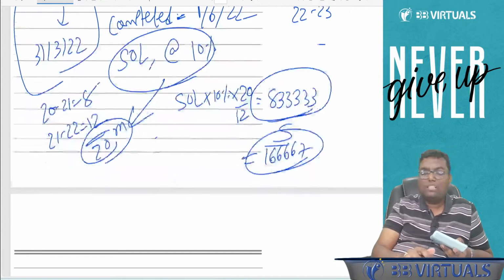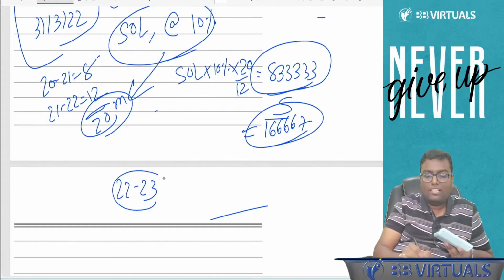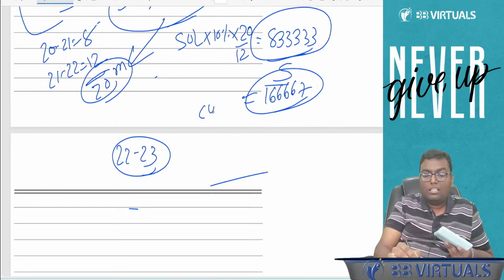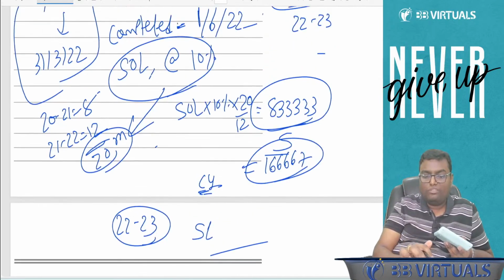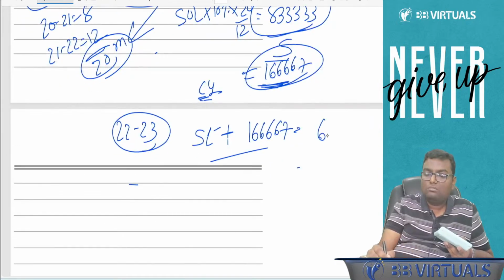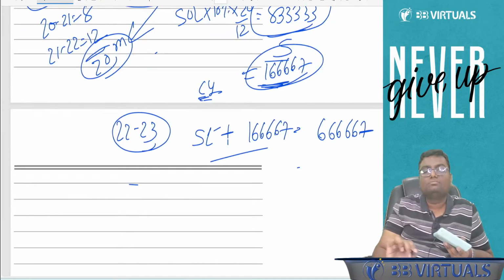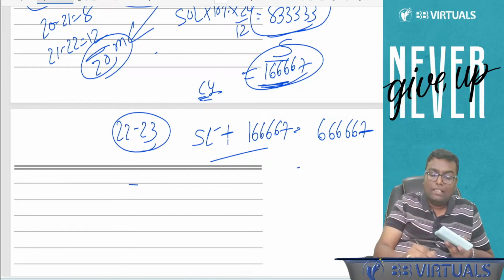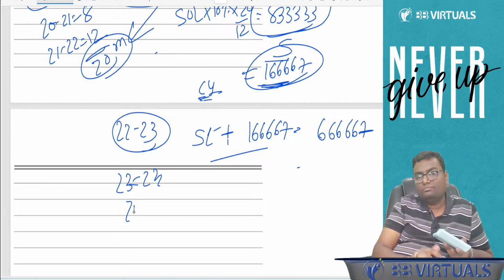1,66,667. So tell me, for the year 22-23, that is the year in which purchase or construction is completed, current year interest will be 5 lakh rupees, 50 lakh into 10%. Plus, can I say 1/5 of pre-construction, 1,66,667. Total, how much will be allowed? 6,66,667. If it is LOP, full deduction. If it is SOP, deduction up to rupees 2 lakh. Now, the same will go for 23-24, 24-25, 25-26, 26-27. That's it. From 27-28, only 5 lakh rupees will be allowed. That is current year interest. Why so?